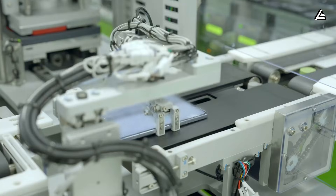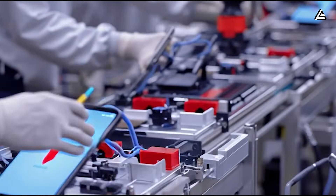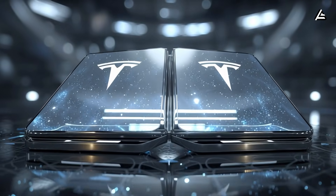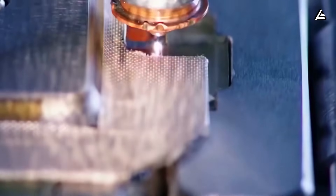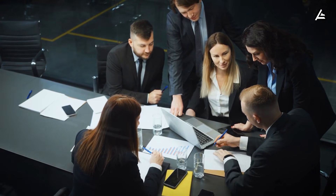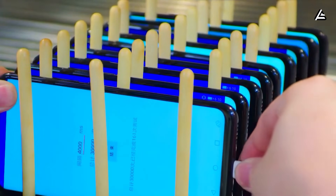Vertical integration sets Tesla apart from competitors. Unlike Apple or Samsung, which outsource a majority of foldable phone assembly, Tesla intends to manage roughly 70% of assembly in-house, including hinge fabrication, chassis welding, and module assembly. This allows real-time adjustments to production protocols, quality checks, and material handling based on daily output, reducing defect rates and shortening the time from assembly to shipment. Analysts estimate this could accelerate Tesla's time to market by up to three months compared to Apple, while maintaining production volumes higher than Samsung in the early stages.